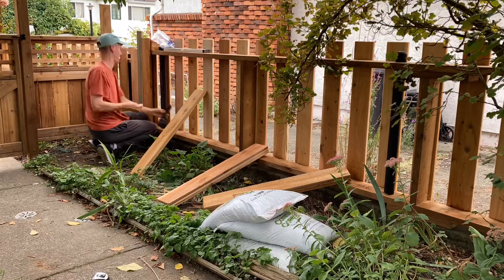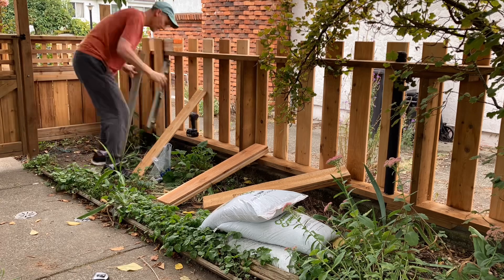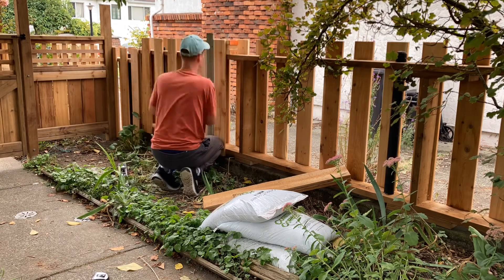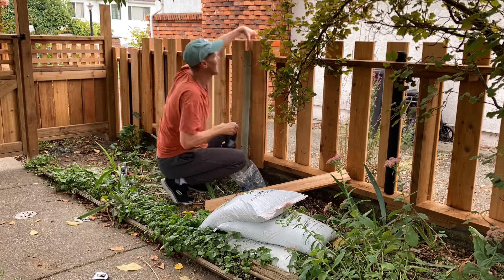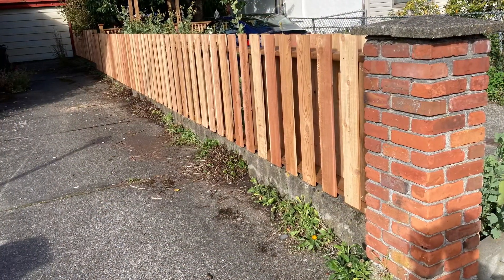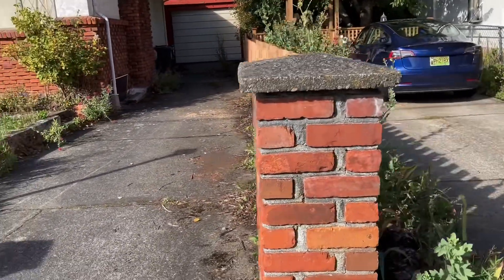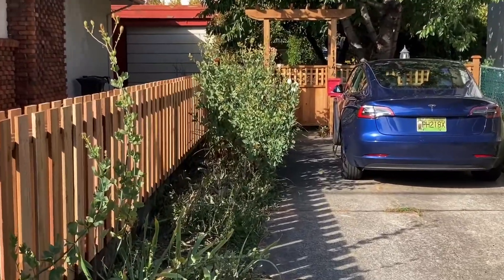Here I am putting the pieces on the back side of the fence, offsetting them so that when you look straight on you don't see the big gaps — the same design as before. I'm essentially rebuilding the exact same fence that was there. Spacer, drill drill, spacer, drill drill. It got a little tougher on this side because there were some bushes in the way, but there we go — all done. It's a pretty basic fence but it looks nice with the cedar on both sides, very straight, and it matches the existing fence and gate. On to the next project.